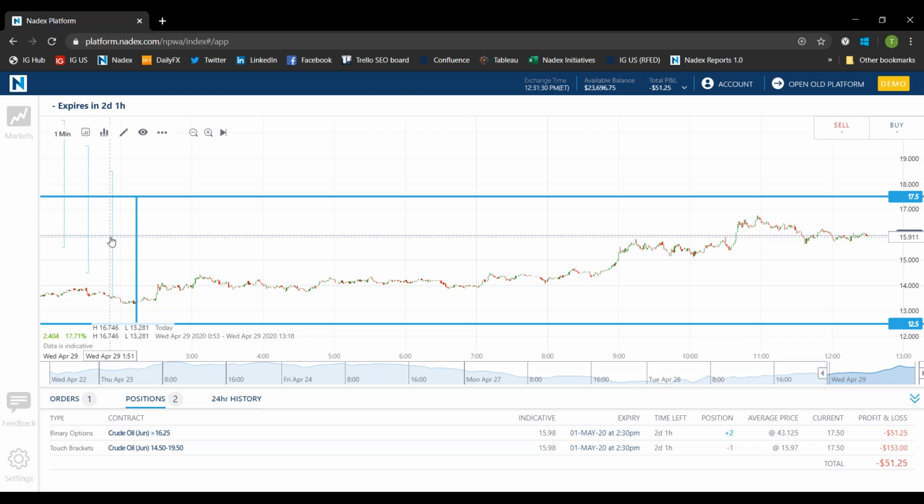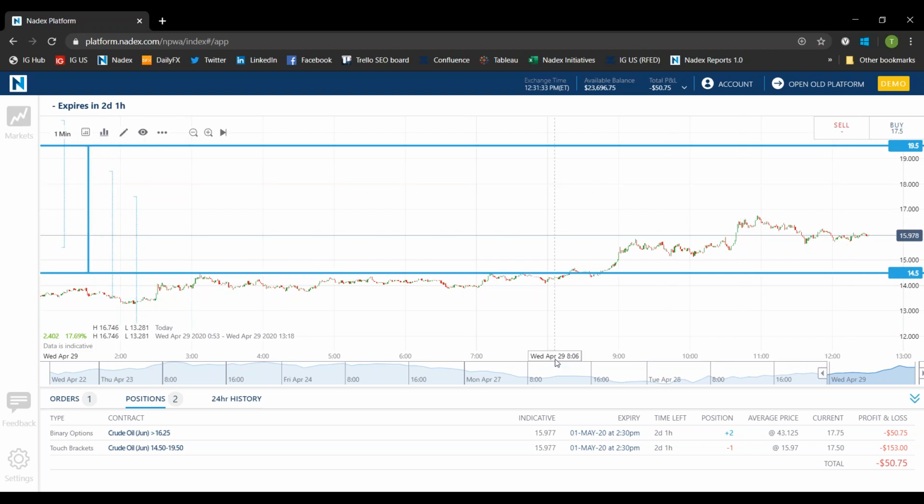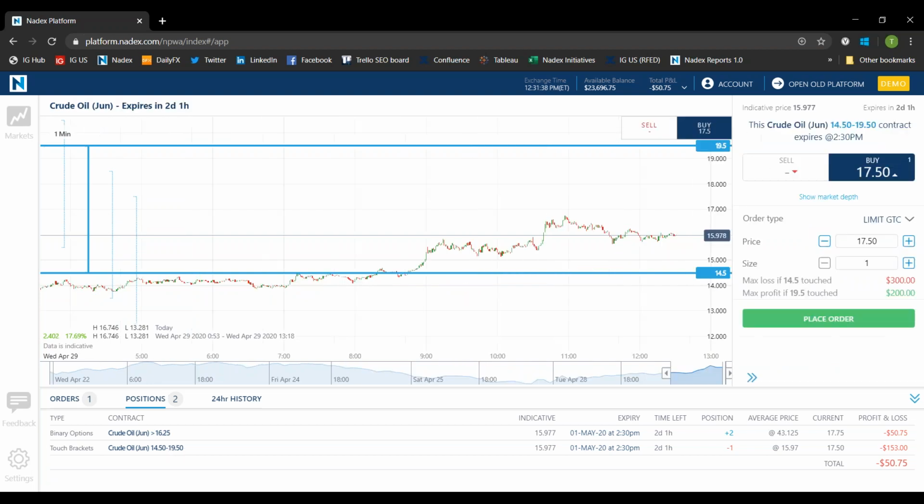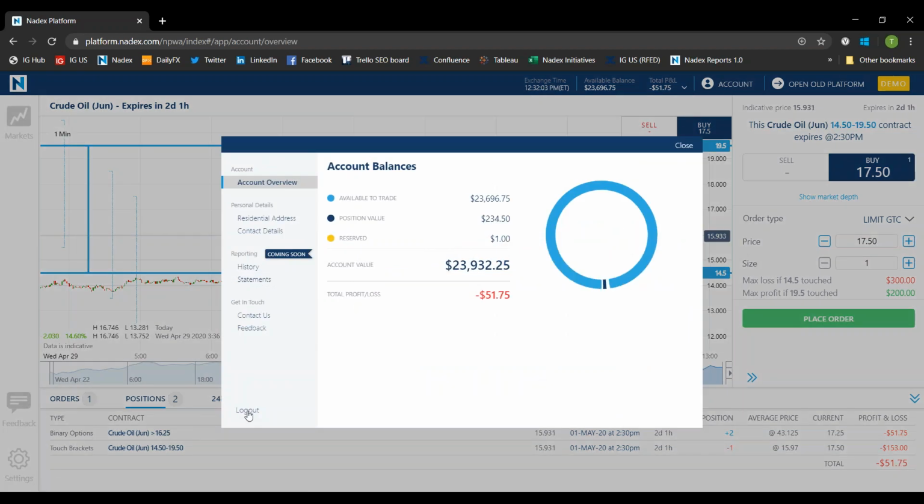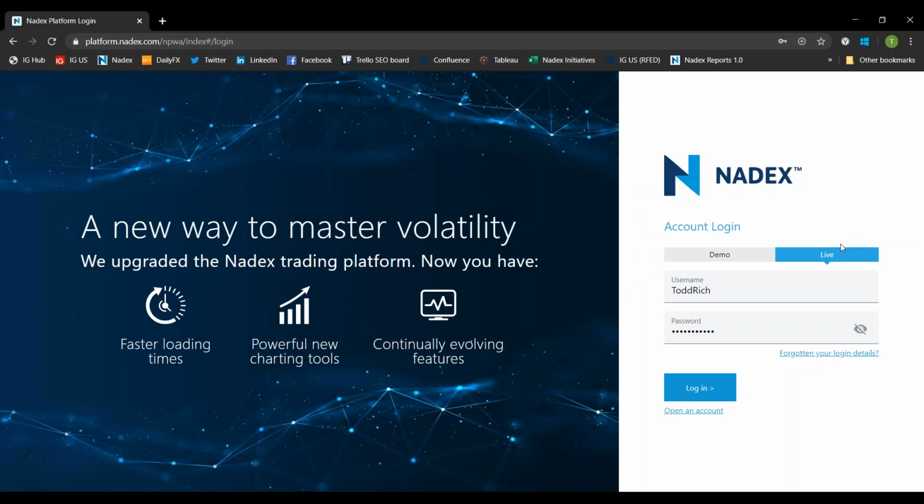This is the challenges of trading in a demo environment. You know what? I'm going to talk about this because I did the 1450. Is that what I did? The 1450, 1950, and I sold it. You know what? I think it's going to be easier if I go over. Give me 1 second, because this is just unfortunate in a demo environment. I'm going to log out, and let's take a look at the live environment.